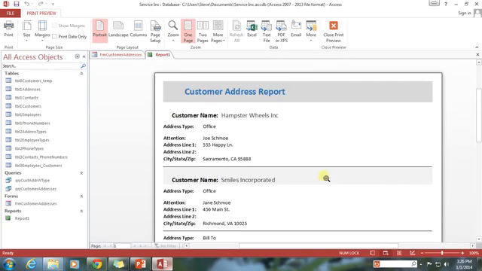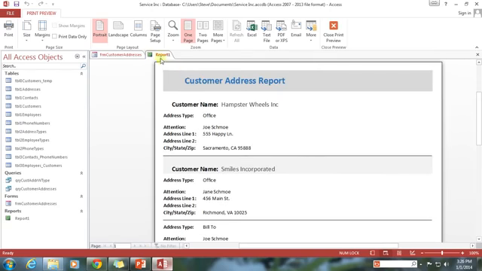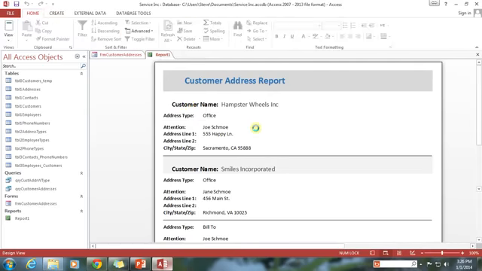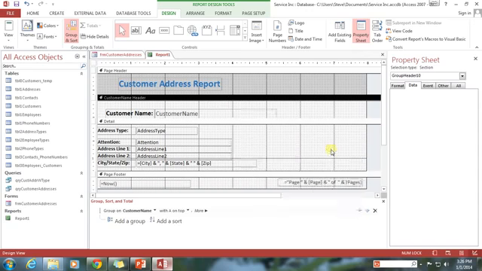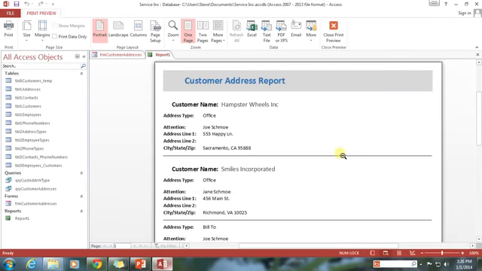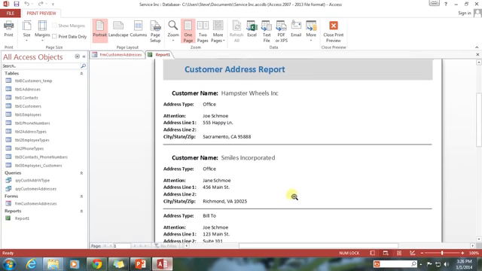That's getting a little better. I got the gray back here behind it. I want to get rid of that. So let's see. Right click. Alternate fill back color is none. And remember, I just right clicked on the bar that is of our header. So now what do we have? I think that looks pretty good. I'd say that looks pretty decent here.